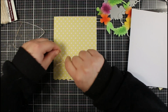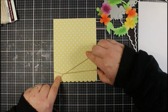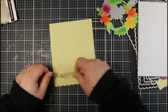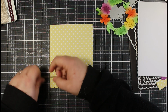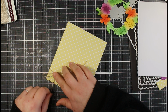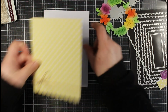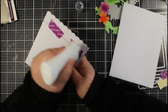And then let's just tie something. I'm actually going to double knot this. Like so. Again, let's make sure it's nice and straight. And then we can just do a nice simple bow. Okay, so I'm not going to cut that down just yet, but let's get some glue.